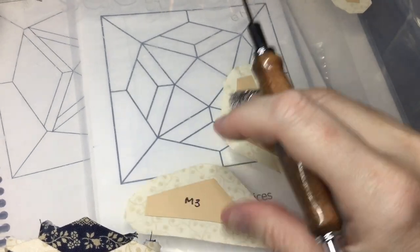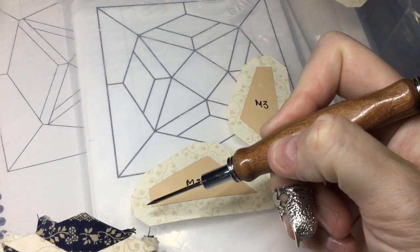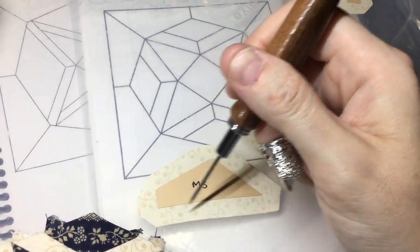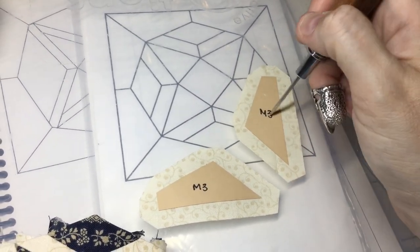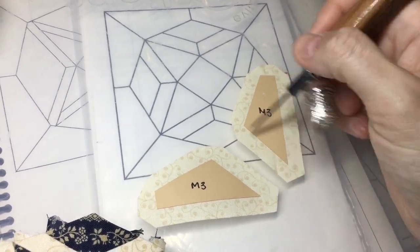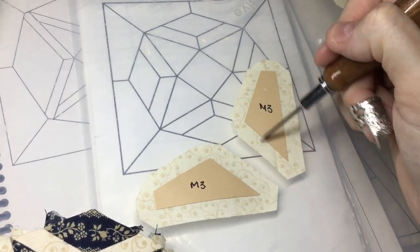So I'm going to take two pieces and baste them. I'm going to do this side first and then this, I think I'll do this kind of a thing and then rotate around. And then the same thing here. I want to make sure that my tags go away from this center. So I'm going to make sure that this is one of the last things I do. I'll see how it goes.